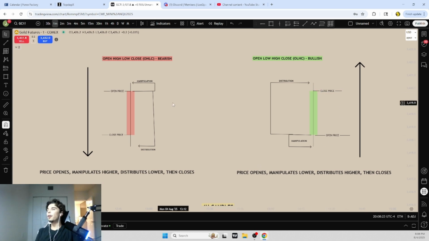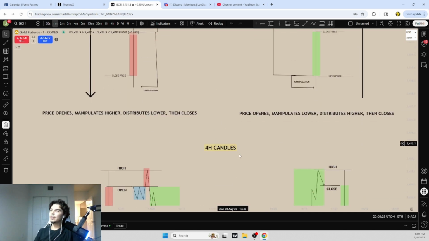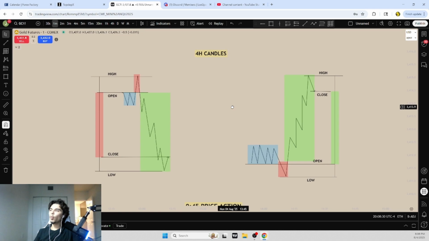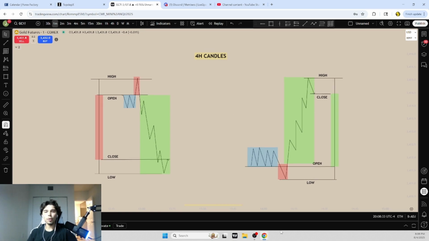So now that we got the basics of open high low close, and open low high close, let's go down here. So the way I like to use AMD and open low high close, open high low close is with the 10 a.m. candle, right? So what do we know about the 9:45 candle? Well, it starts to chop a little bit, right? And we'll get into that. But essentially, let's say we're bullish, right? If we're bullish and we see price chopping around at like 9:45, say this is 9:45. What do we want to see at 10 a.m.?